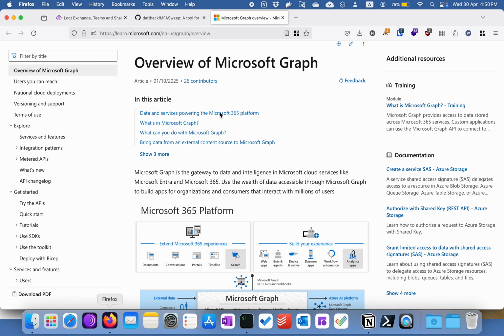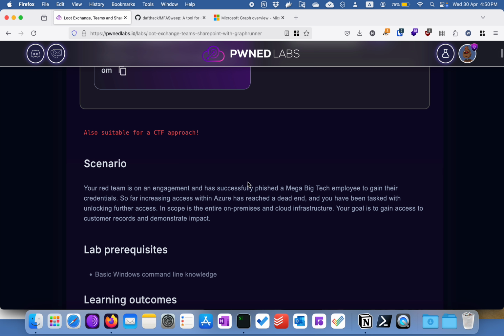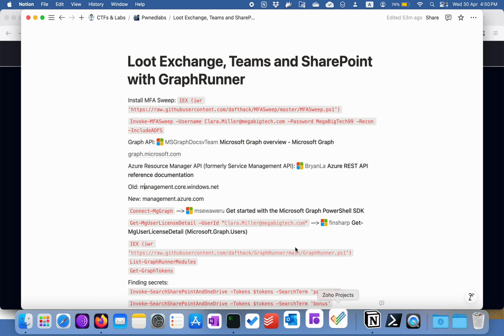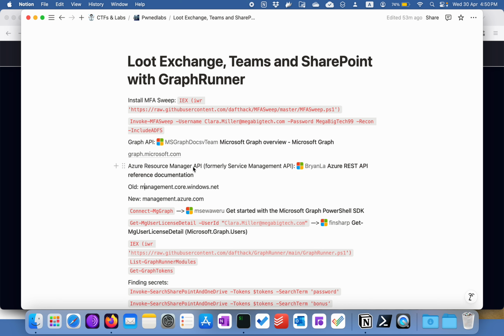These are the two different APIs used in this lab, and in this scenario they have said that increasing access within Azure has reached a dead end. We could query the Azure Resource Manager API, but the scenario explains it's no longer required and we need to look at other areas.